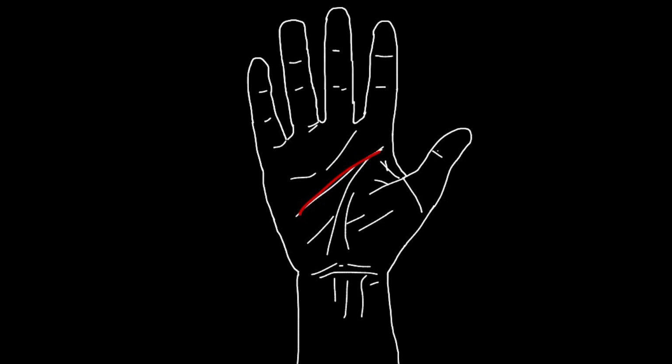If it's broken, it may indicate glitchy thinking patterns or glitchy communication patterns, especially if it breaks off before your pinky. For others, a shorter headline tends to represent a person who struggles more with communication and with those thought processes, while a longer one tends to express more of a sophisticated thinker and communicator. And so typically that's how the headline is received and what it means for people.